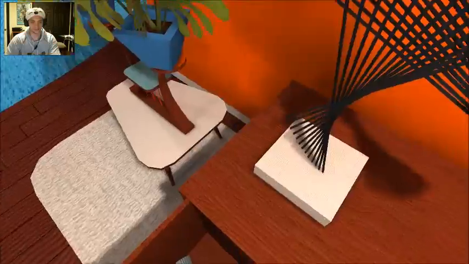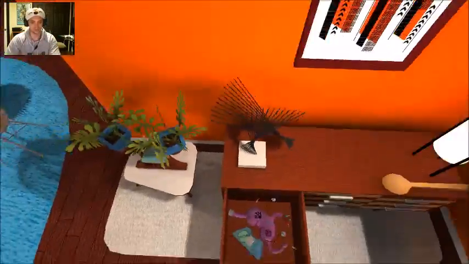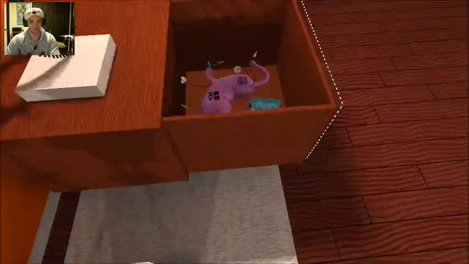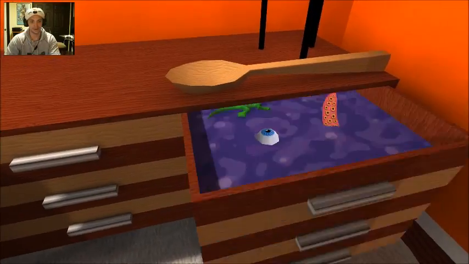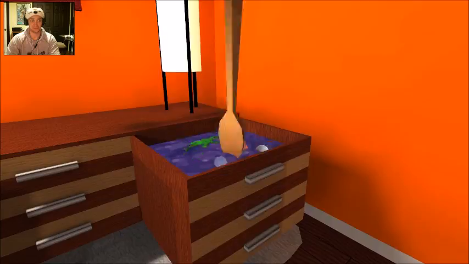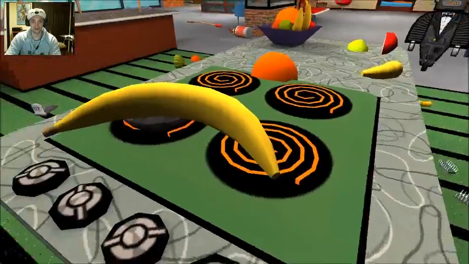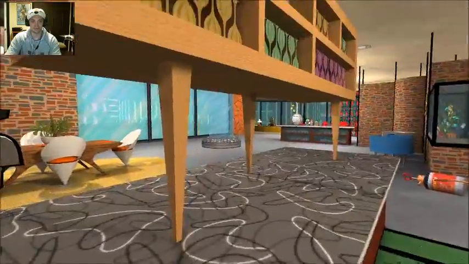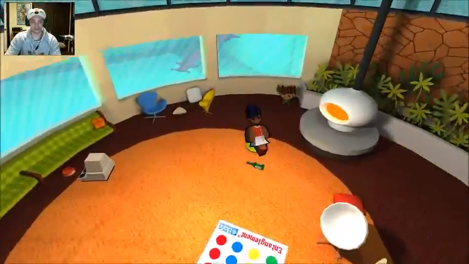Not that any of the rest of this game has been normal, but this is most assuredly weird. Oh, it's the heart device that I was trying to steal before that I apparently somehow messed up that mission. And now I don't want the heart device? Okay. Okay, I turned that on for no apparent reason. Let's go downstairs. Yoo-hoo!